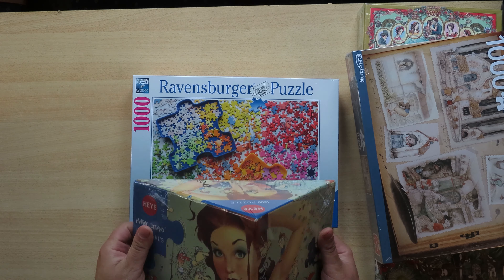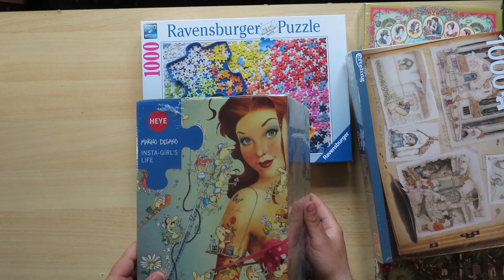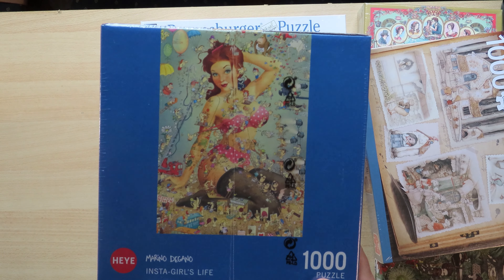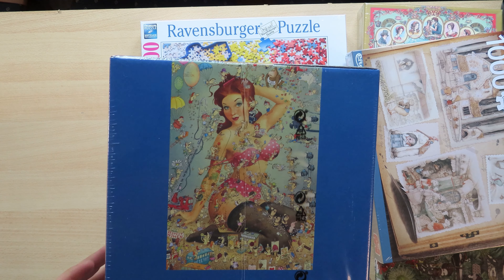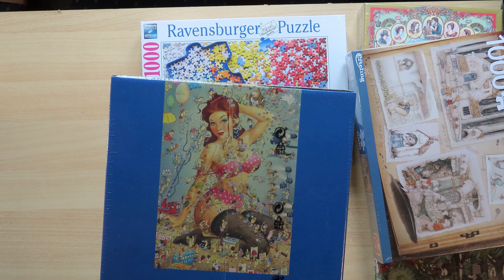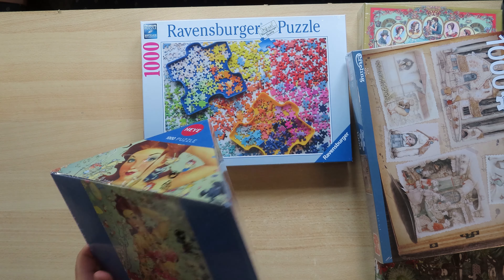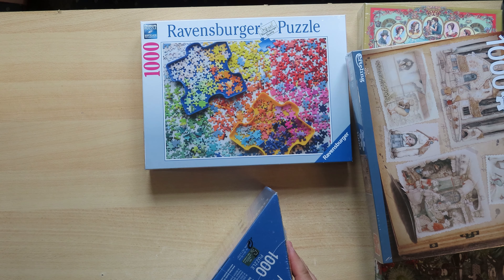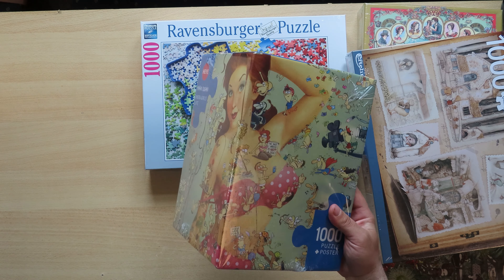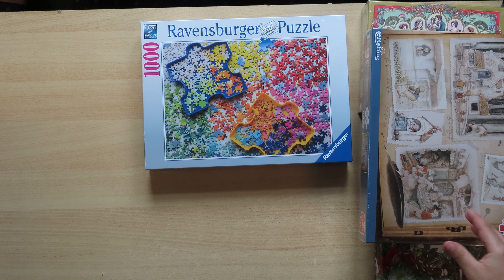Then we have something in a triangle box. The box looks interesting but it's somewhat impractical when it comes to storage. It's a picture of a girl — it's called Instagirl's Life. I believe it was also released earlier with a pinup girl style. This one is 1000 pieces, whereas I believe the older one was 1500 pieces. I found it quite interesting and appealing, so I went ahead and bought it. It's made in the Czech Republic — something interesting, as the Heye brand is actually from Munich, Germany, but they probably have a factory there.